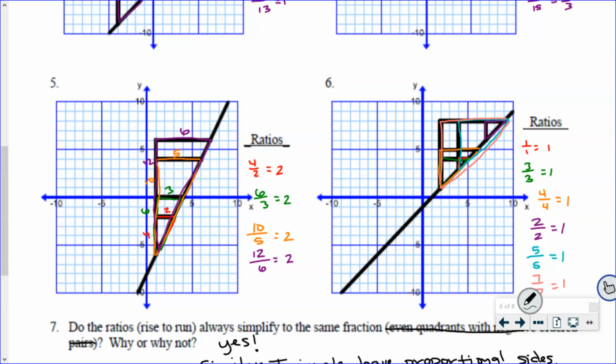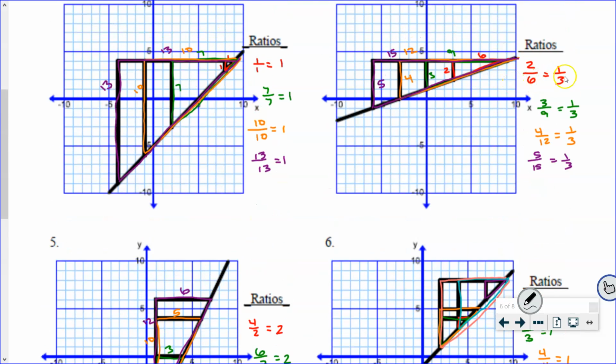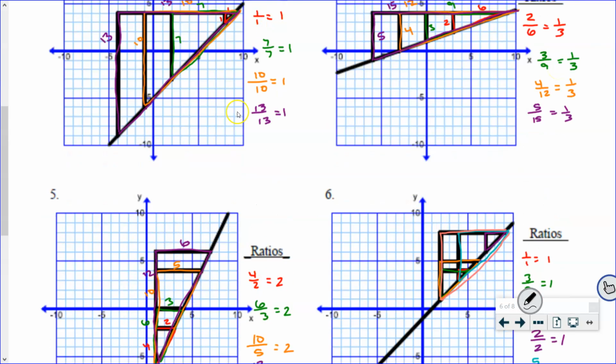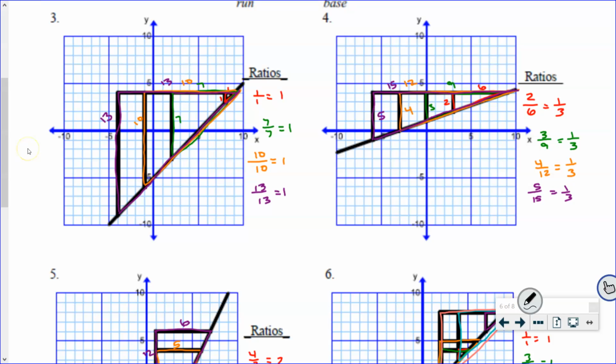Okay, now answer me this question. Which one is the most steep line? 3, 4, 5, or 6? Cole? It is 5. 5 is the steepest. Which one is the least steep line? 3, 4, 5, or 6? Maddie? 4. Very good. Now, let's make a connection then.